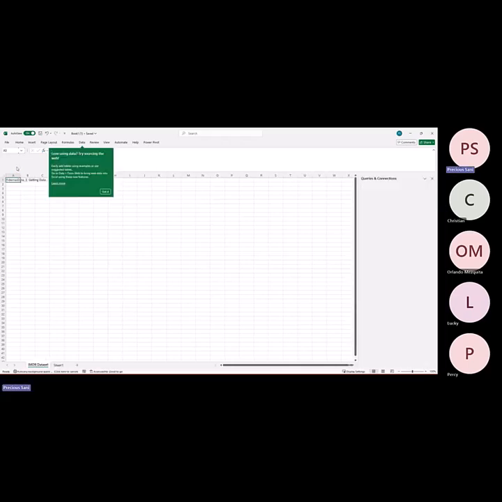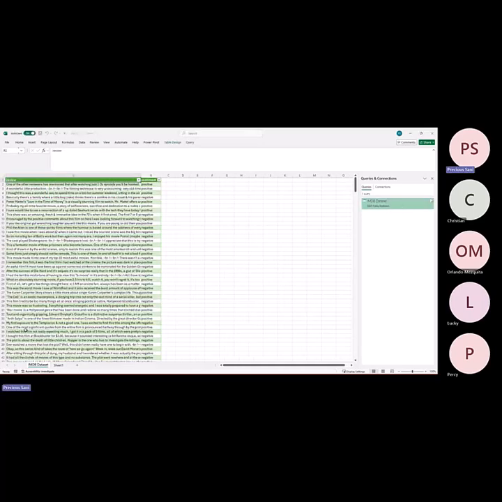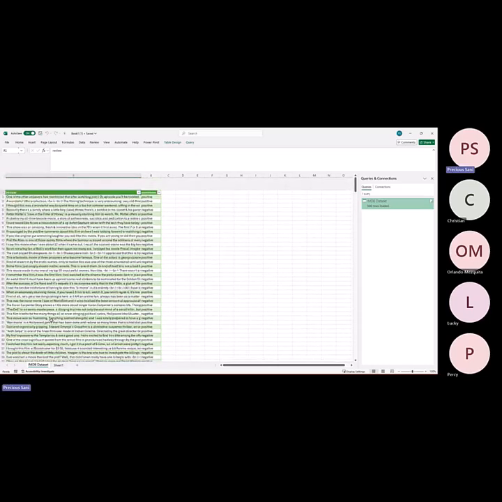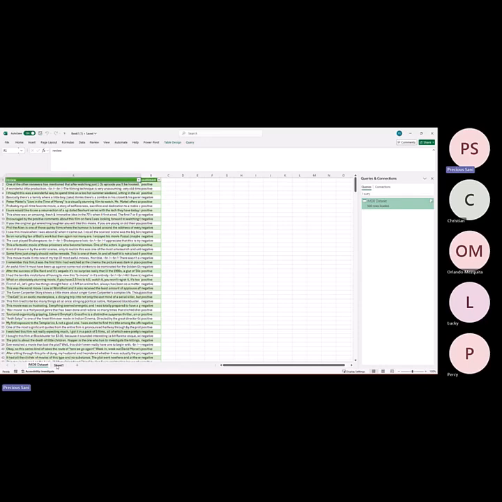And once you do that, you can see, got it? You can see this is the data set present within the sheet I was working on earlier.